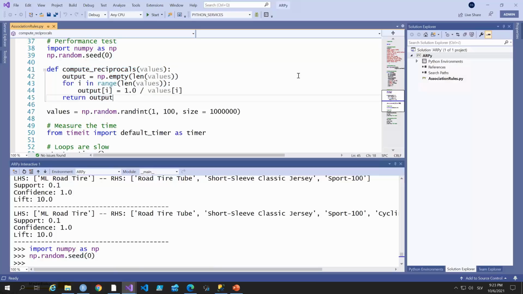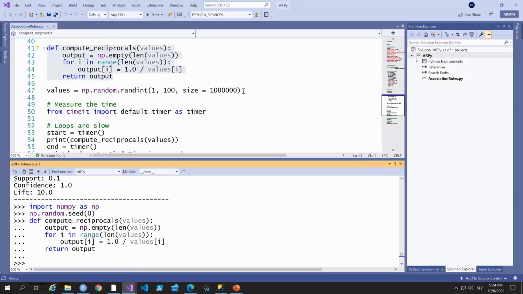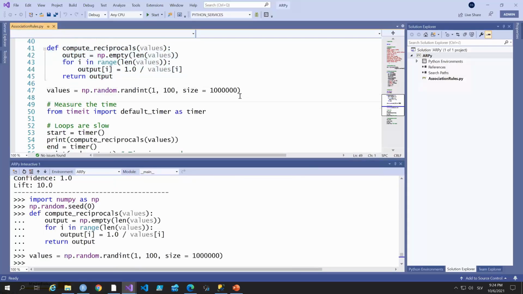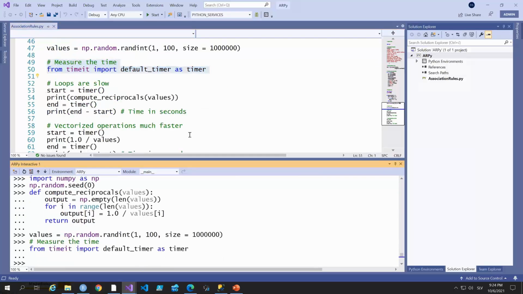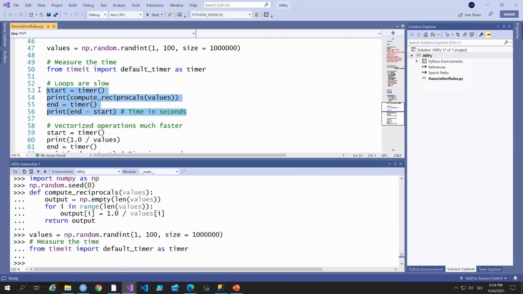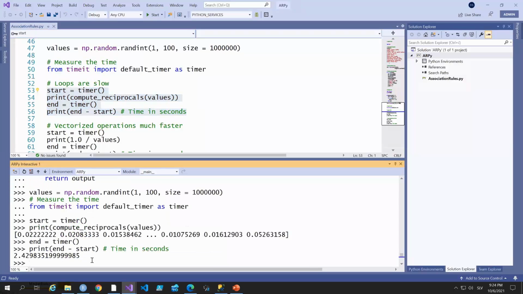Okay, so let me just execute this part. The function is created. Now I'm creating 1 million random values. And now I will also import a timer, so I will be able to measure time. And I will compute reciprocal values with my function and measure the time. So for a million values, it was nearly 2.5 seconds.